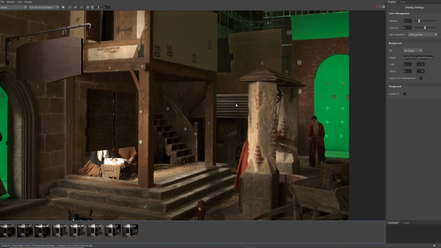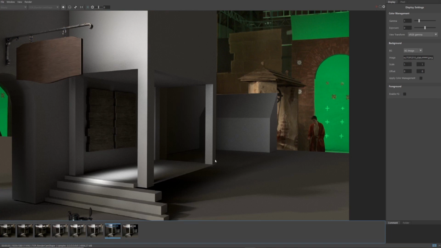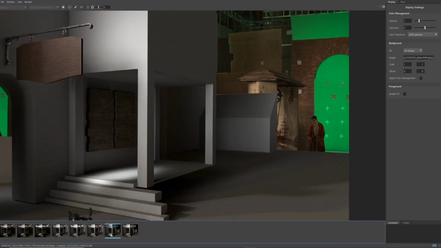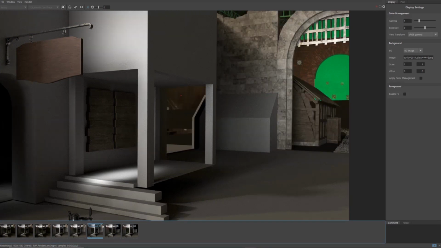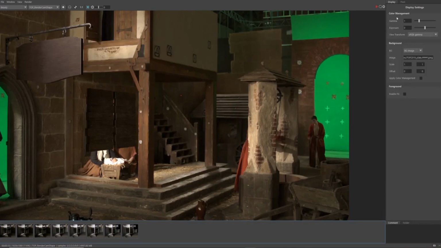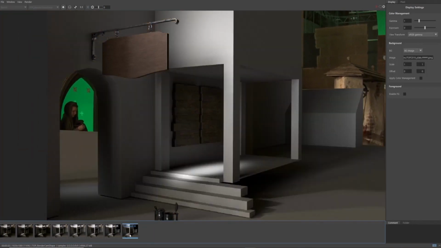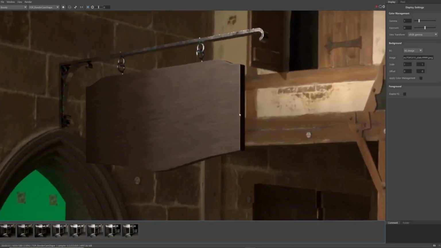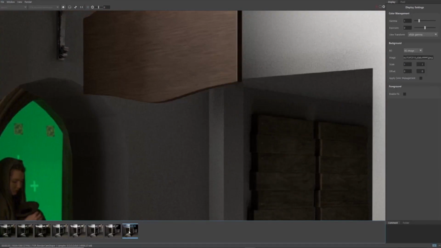So we might have to create some textures for this background shed, or we could try and take this part of the plate and turn that into a really rough texture, just so we get some decent spill from the plate onto our CG. But this will come up later. At the moment, the before and after that we have looks pretty good for this pub sign as well. I just want to double check how much.